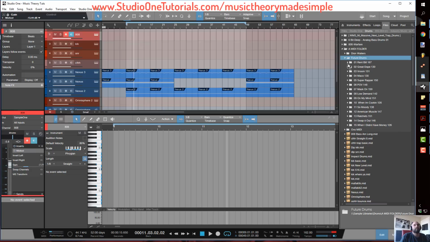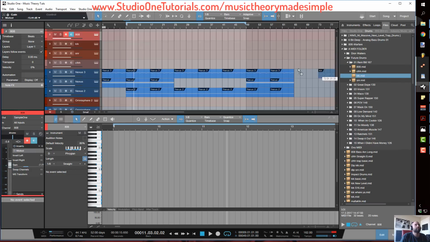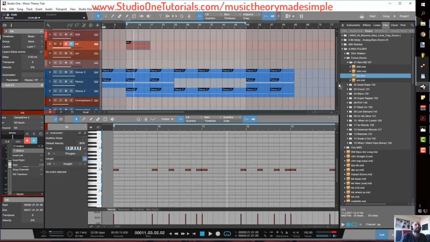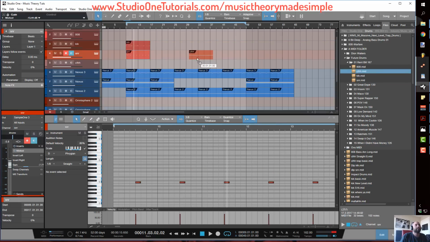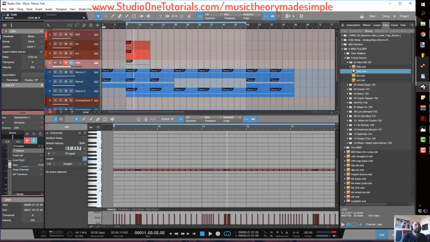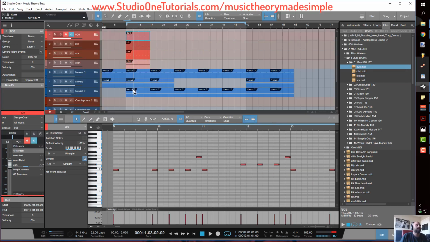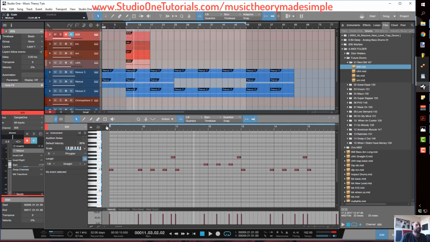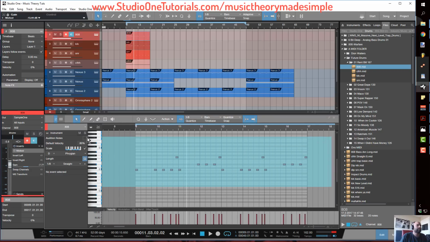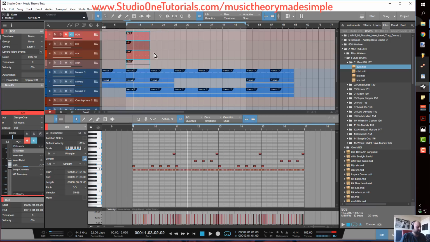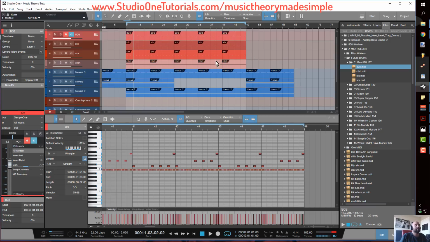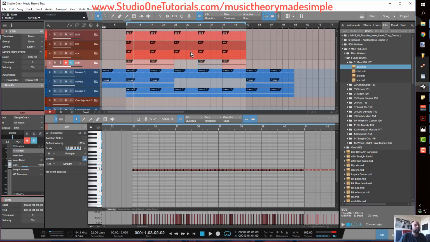And we'll take these drums, this kick, this snare, this closed hi-hat, this 808. Put this 808 in the proper scale. Let's just do this.